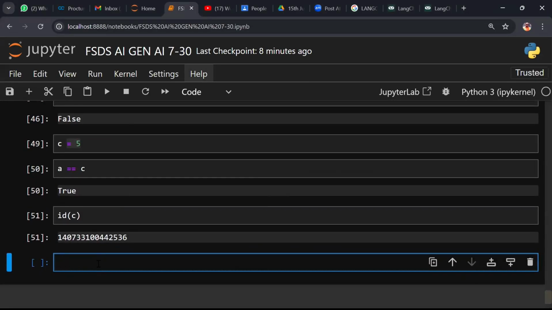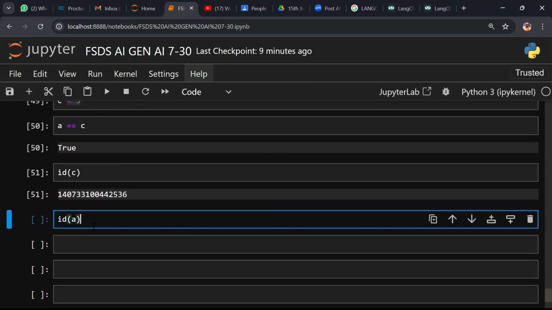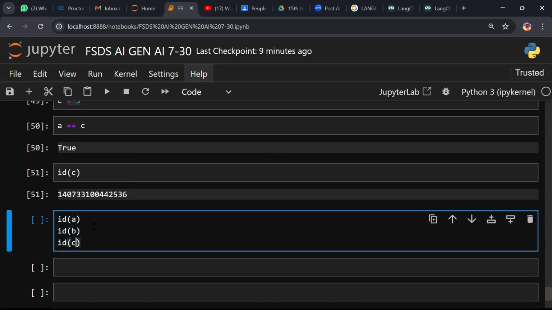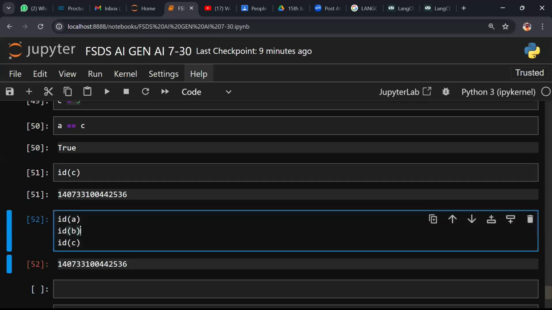Okay, I'll show you what the use of print is here. First the ID of A, and then ID of B, and then ID of C. When I execute, only one ID is appearing or not? But I want to print A and B both. I want to print everything.